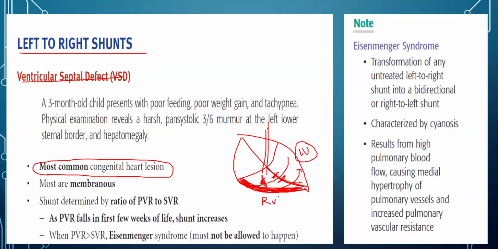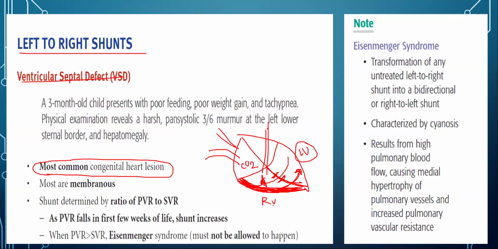So at some point when the right ventricle has more pressure than the left ventricle, blood will then bypass. Blood will then go from the right ventricle to the left ventricle. Now you know that the right ventricle gets all the deoxygenated blood from the body. So all the carbon dioxide blood.